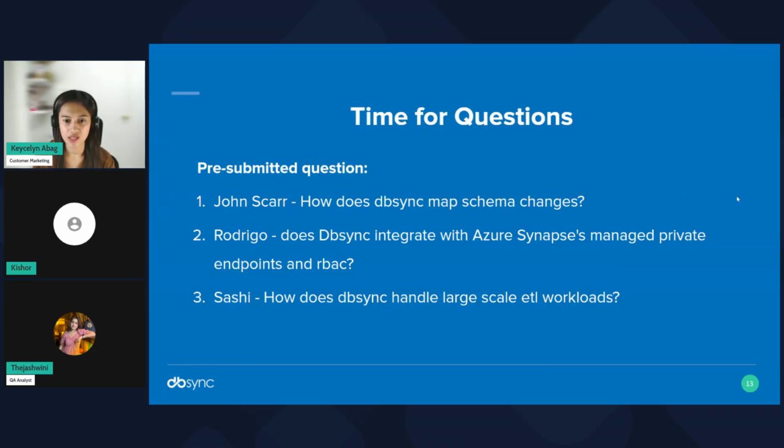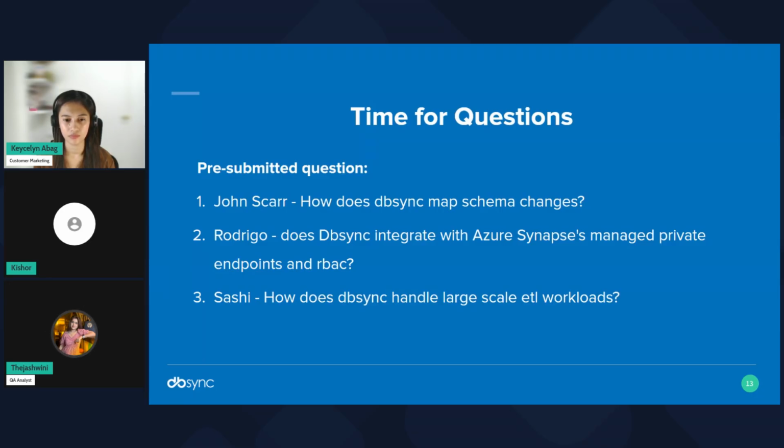The first is from John Scar: how does DBSync map schema changes? Like I mentioned, we have proper mechanisms that handle this.